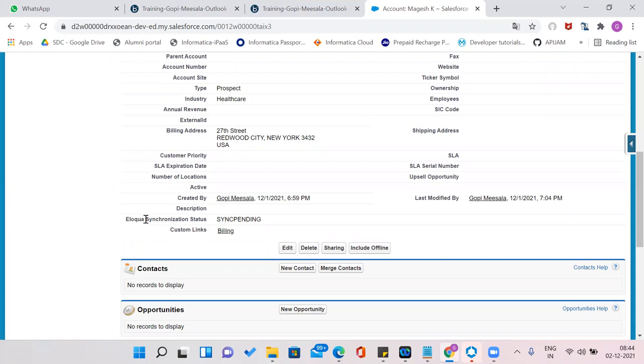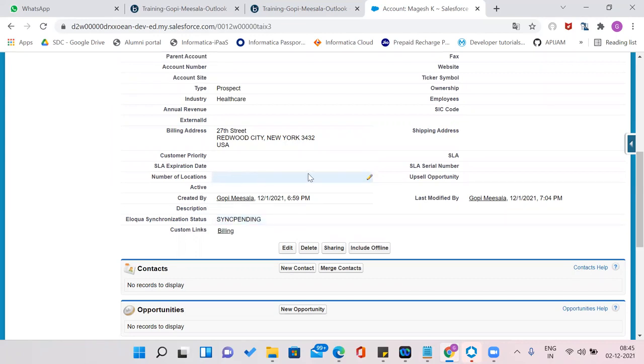Here this is a custom field, and we are making it a varchar character. Whenever sync has not happened, meaning these records are not syncing with other systems, I can make it sync pending.